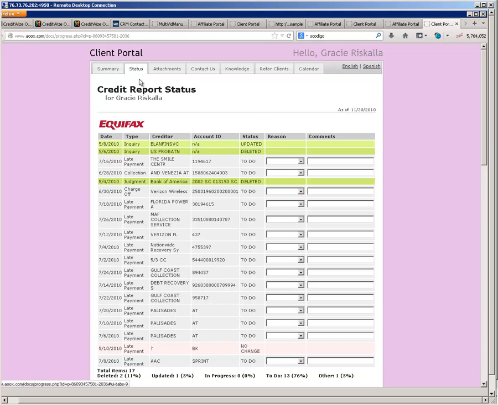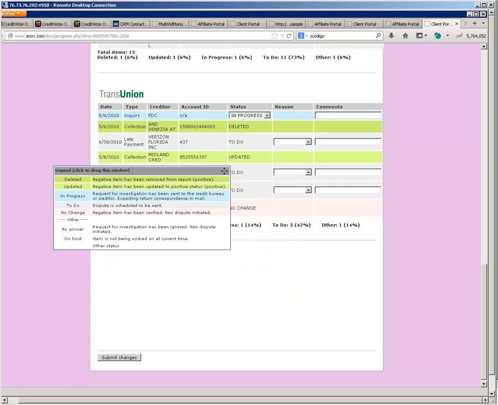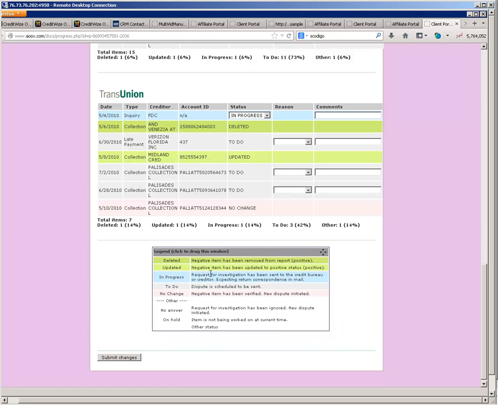Then in the meantime that I'm talking, I'm clicking the status. Then we have a detailed view, and I go to the bottom where your client can see at a glance, because it's color coded, and I point this out. Before, I was moving these and showing, it's nice, but it takes more time. So, color coded, the status of his dispute: no change, to do, updated, to do, deleted. And they can communicate with you individually for each dispute.